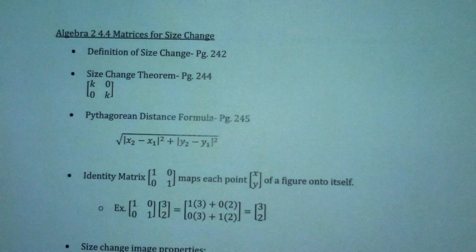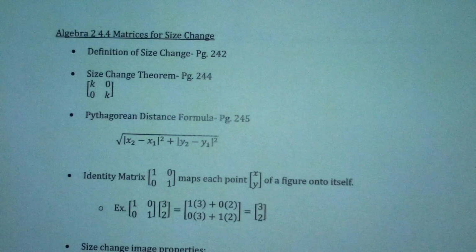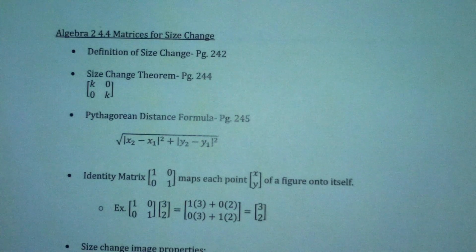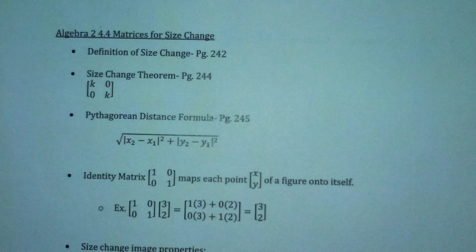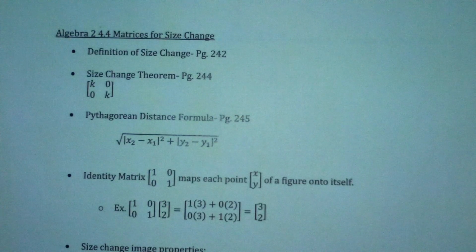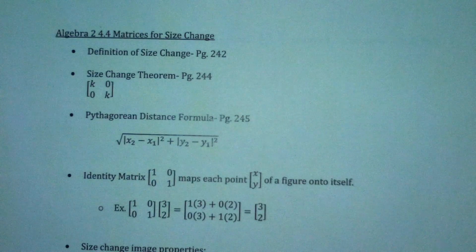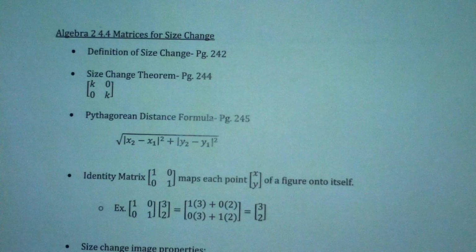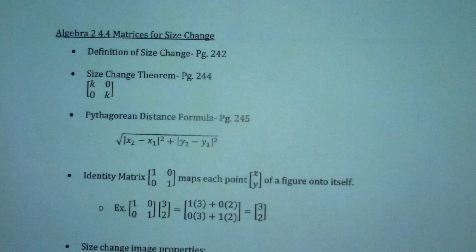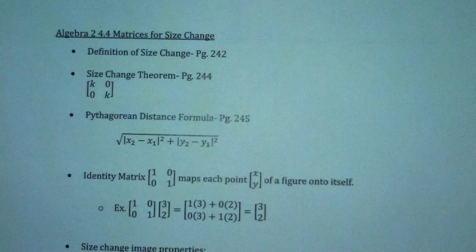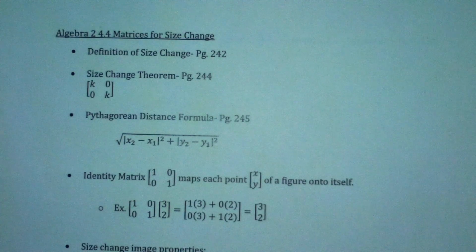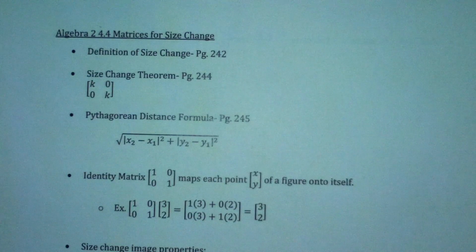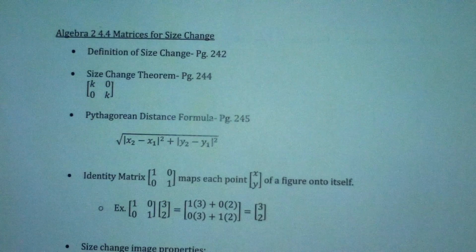If you remember back from geometry, size change is basically when you're taking a shape and you're either making it bigger or smaller. Does anyone remember how we go about making it bigger or smaller? So what you end up doing, and it says there, for any k not equal to 0, the transformation maps your normal x, y onto kx and ky. Basically, whatever that k value is, you just take your coordinates and multiply them by that number, okay?